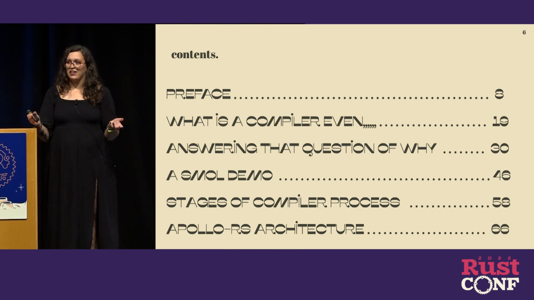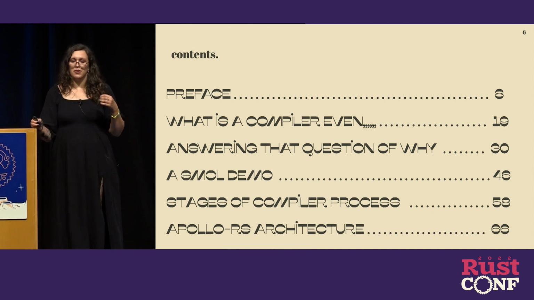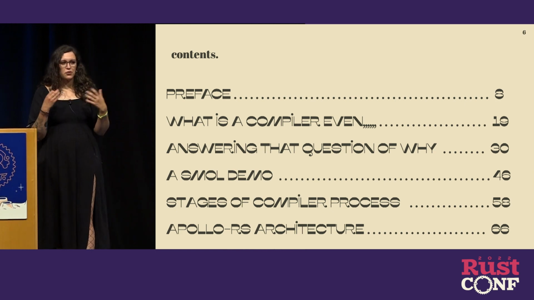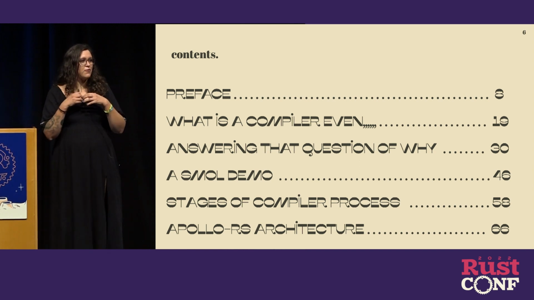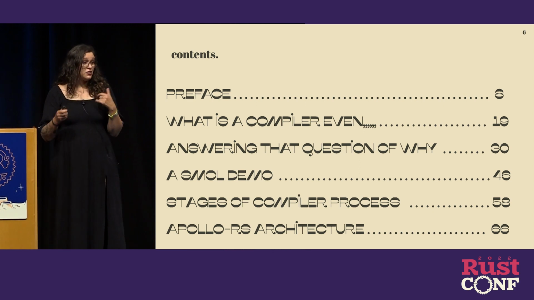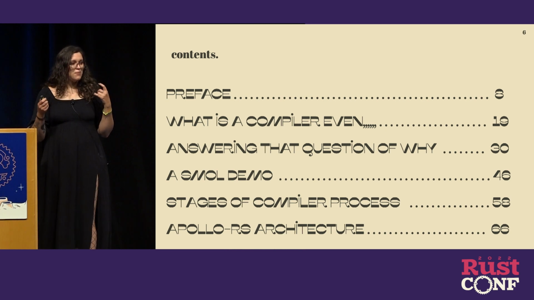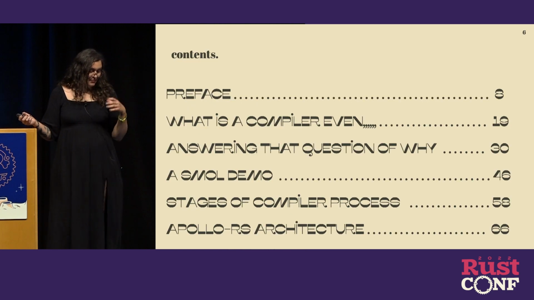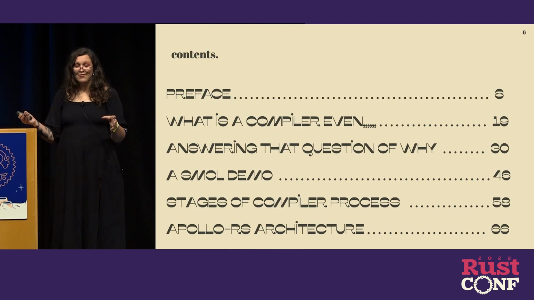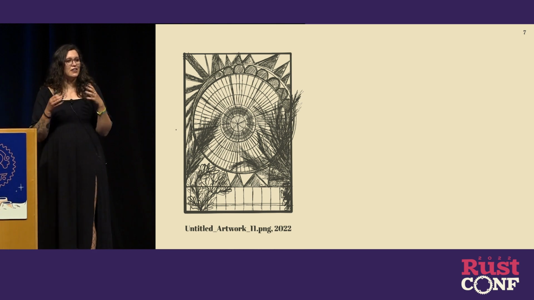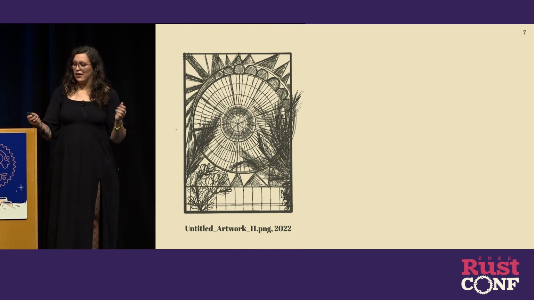First, I want to give you a little bit of background about Apollo RS, about Apollo, about GraphQL, just to set us on the same page. I want to talk to you about compilers, just in general, so we understand where Apollo compiler comes into play among a whole bunch of other things. I'll talk to you about why we're doing this. Then we'll take a look at what exactly the compiler does. We'll look at the stages of the compiler process, and finally, my favorite bit, we'll talk about the architecture of the project. So, without further ado, let's set the stage and get a little bit of background information.